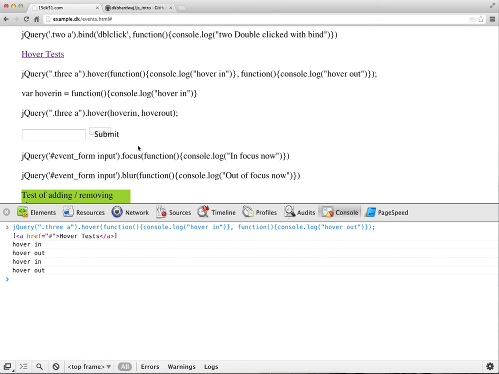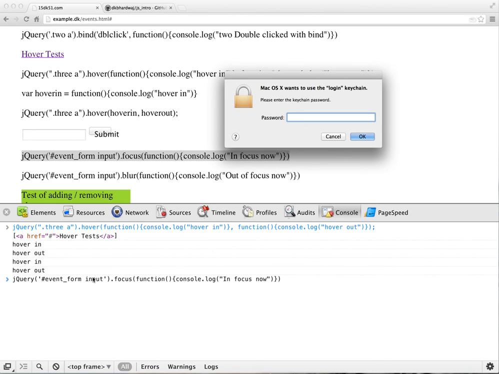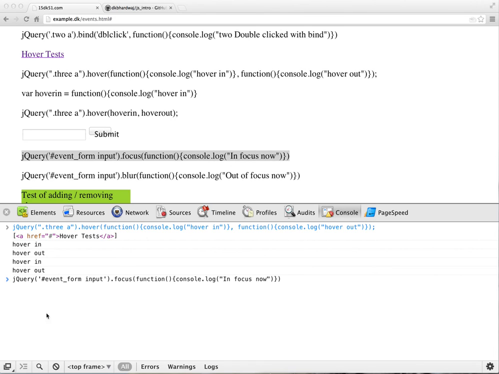And for submit, it will get the input and on focus it will run a function. In this case, we are just console.log in focus now.